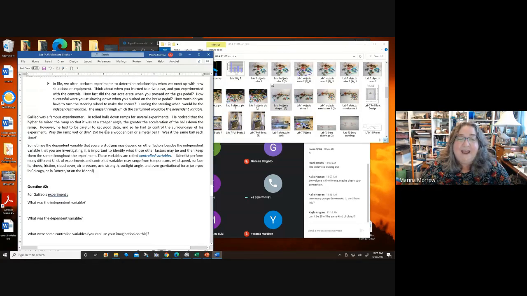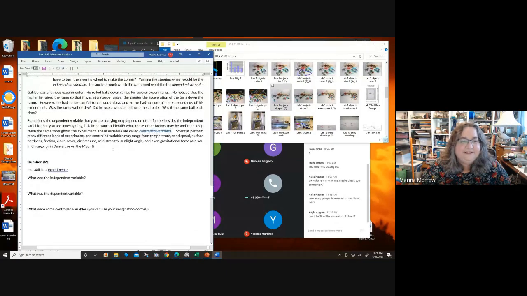But you have to get good data. So you always have to control some things. So you wouldn't want to do the experiment on a wet day when it's raining and then think, okay, that'll be the same as it will be on a dry day when the ramp is dry. That doesn't make any sense. So you have to control some things. And, you know, what kind of ball do you use? That matters too. And do you just switch balls in the middle of the experiment? I hope not. So things like that are called controlled variables, right? They're things that you keep the same during the experiment. And so, anyway, so there's discussion of that.